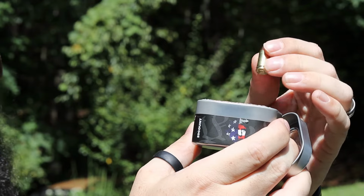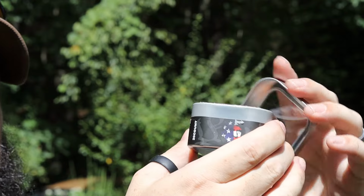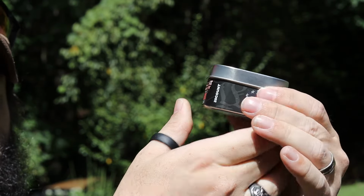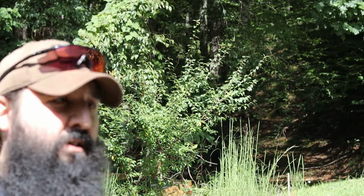Interestingly shaped, but the main thing is this is going to punch straight through unless it does what it's supposed to do, which is tumble when it hits. The prices look like they were right along with all the other defense ammos. So the main thing is, is it going to punch a hole straight through like I'm afraid, or is it actually going to hit and tumble and do some ridiculous damage? Pretty nice day out here today. Let's load some of these up and shoot and see what the result is.